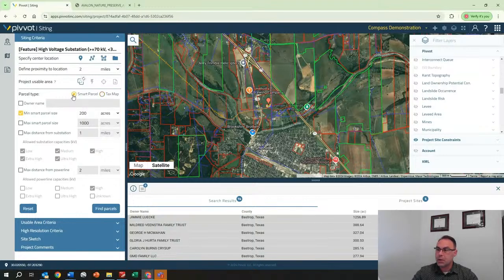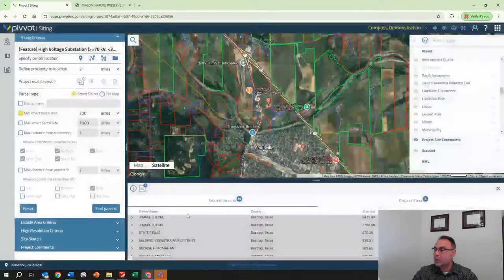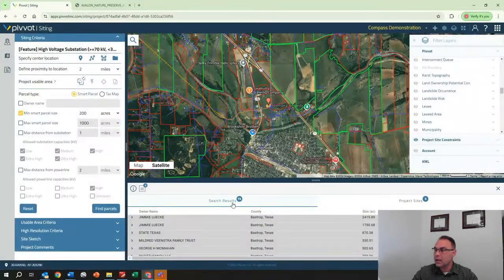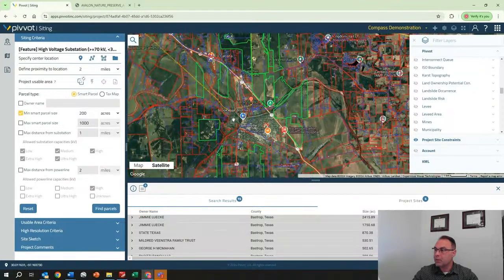With the smart parcel search, what that's going to do is look at it from a land ownership perspective. If there are property owners in the area that have parcels smaller than the 200 acres we are looking at, but they're adjacent to each other, then we're going to aggregate them together to see if we can find additional opportunities. When we did that search, we found one additional parcel than what we had found before, because that property owner has smaller parcels that we can group together to create that larger opportunity.